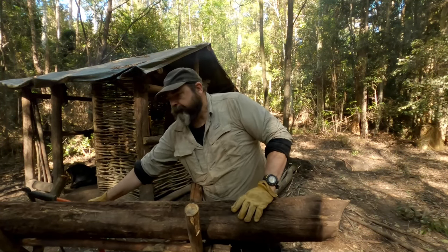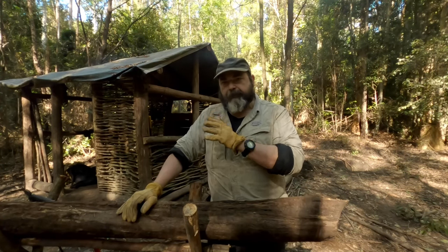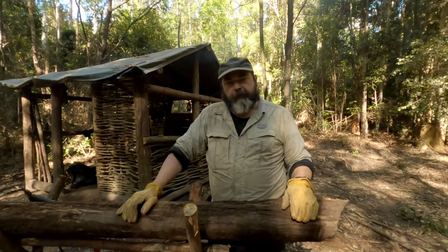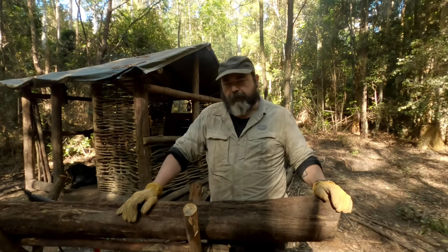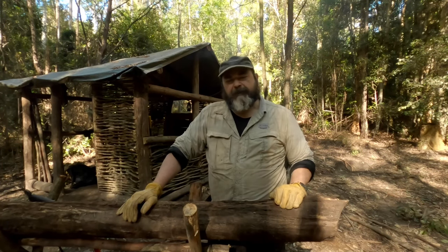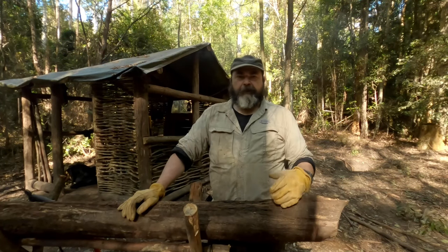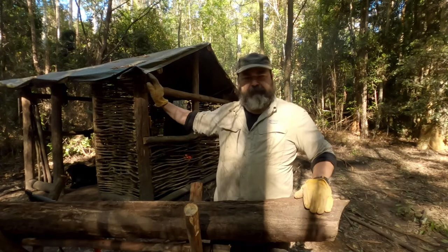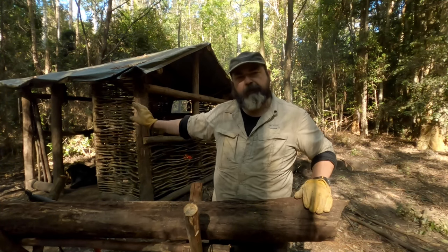The reason I got the next saw: I've talked about how a big part of this build is about the romantic idea of the early pioneers — how they built things, the sort of shelters they built, and the technology they had. That's why everything here is done traditionally, using only hand tools, no screws, no nails. That's also to do with not wanting to leave non-natural materials in the bush when I eventually leave.